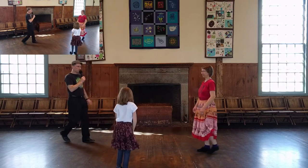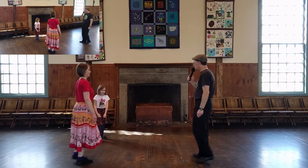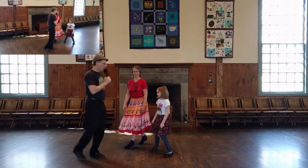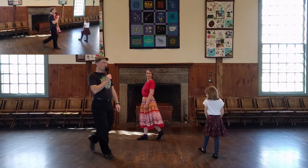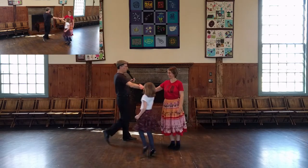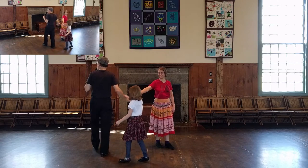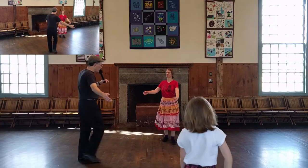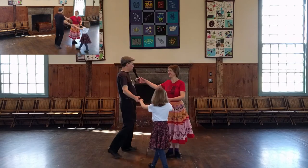Back away from your partners for four steps. Come back in and we're going to do a little bit of a right shoulder round quickly, then back away from your partners. We're going to come back in for a right shoulder round. Now we're going to present left shoulders to our adjacent neighbors — go left shoulders in, going kind of into their spot and back. Then put our right hands in for a right hand star and turn as much as the music tells us. Loop out to your own personal left for eight beats, come back together, and however many folks we have, we can just circle — it doesn't matter where we end up, just where the music tells us.